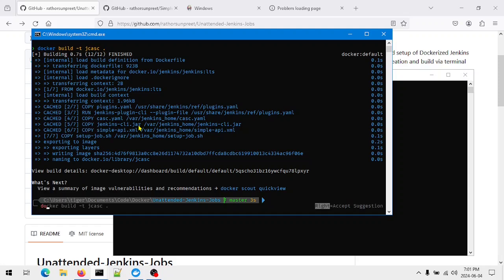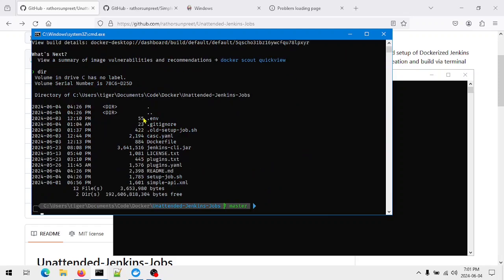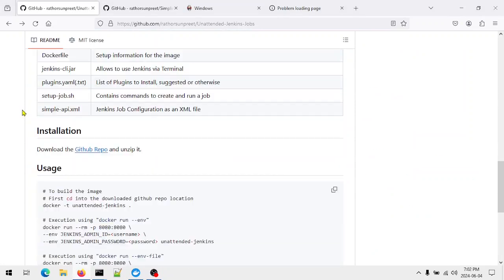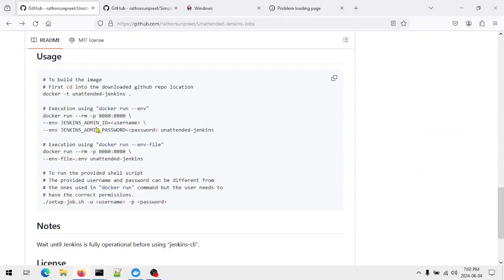Now we run it. Now there are two ways of running it, and let me show you something. There is an environment file. I have created an environment file. Now if you look at the usage, it mentions two ways of running it. So you can provide either at runtime Jenkins admin and password, or you can use an environment file. So we will be using an environment file.